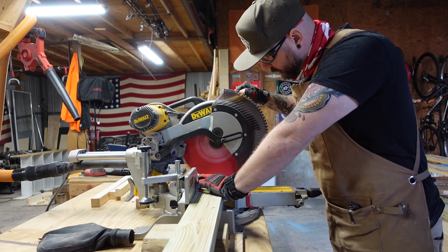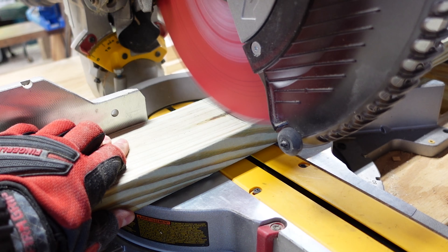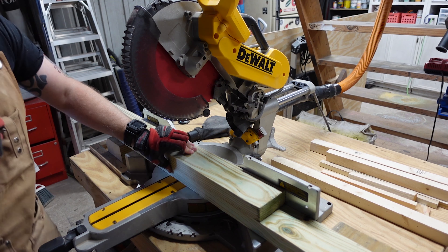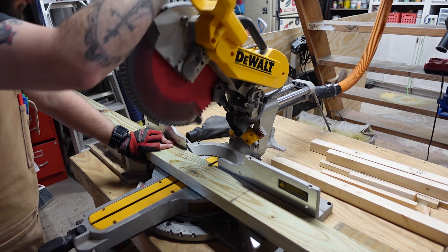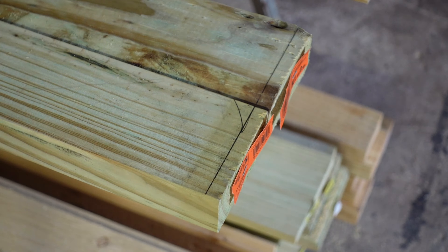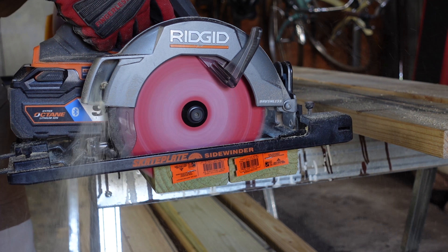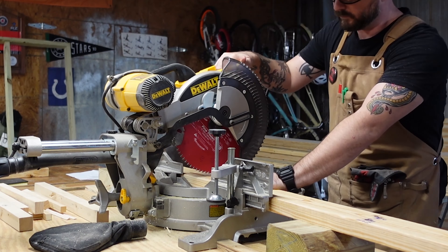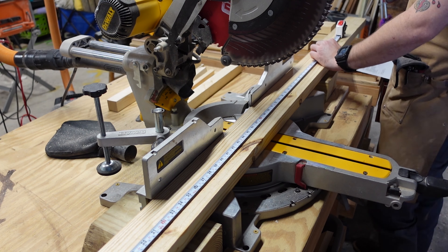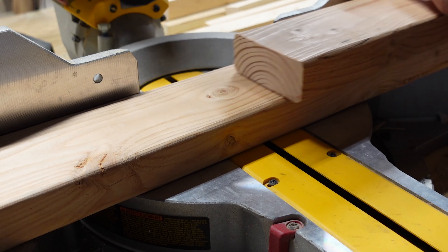As we get going here with the cuts, the first thing I started with was cutting all of the frame pieces for the front, the side, and the rear side panels. It was important to follow the instructions as I did this. Most of this is 2x4 cutting and I also was cutting the 2x4 base that's the deck. Here I'm just shaving down the edges so that they are right at 8 feet so I can assemble that later. Remember, you're cutting the front, the sides, the rear panel, and the roof supports out of all this, and there will be some that require a 5-degree cut on the edges, which we're going to go over here in just a few minutes.